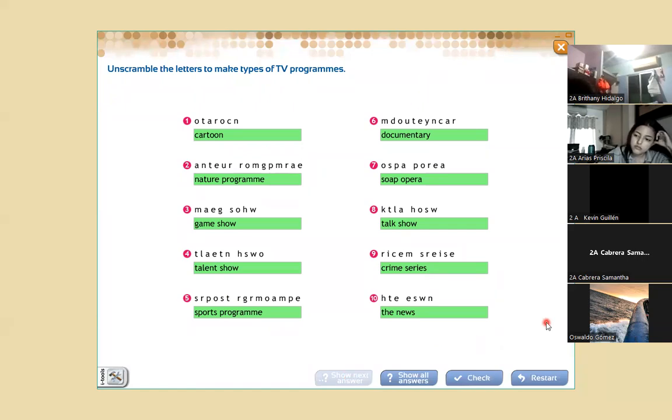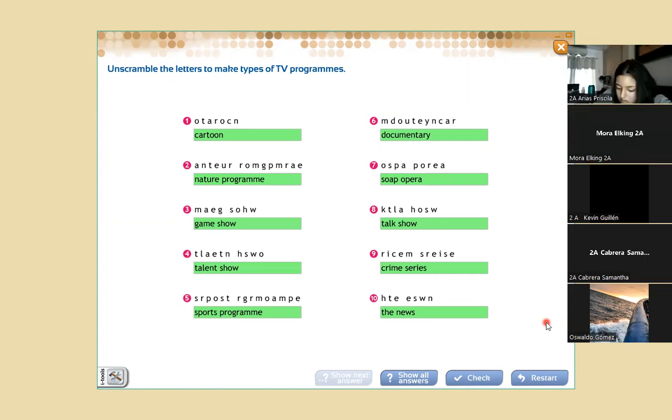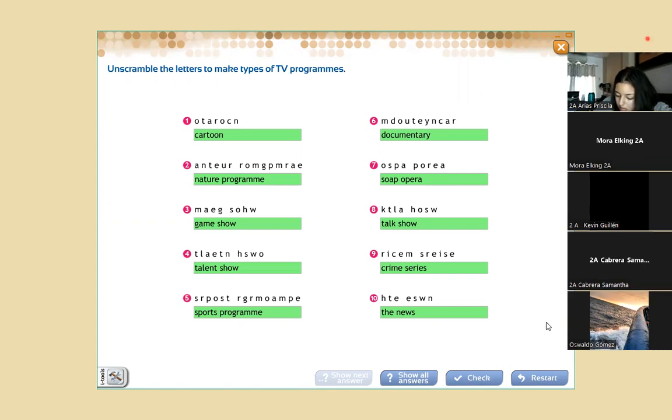Please, I need you to cross or mark. In this case, I need you to correct the errors, please. In this unit, we're going to talk about entertainment. We are going to revise some words and grammar related to entertainment that some people are going to use. Okay, very good.